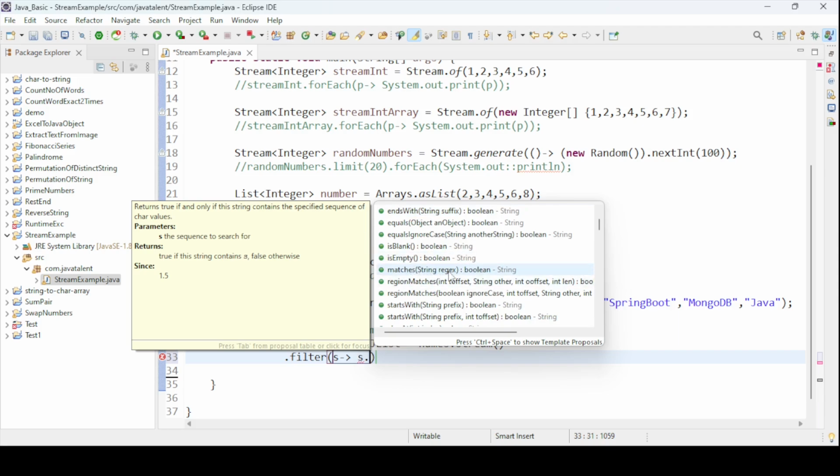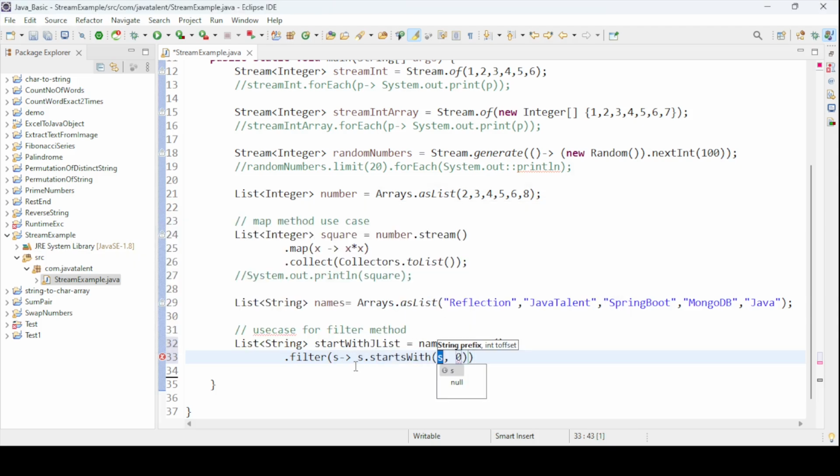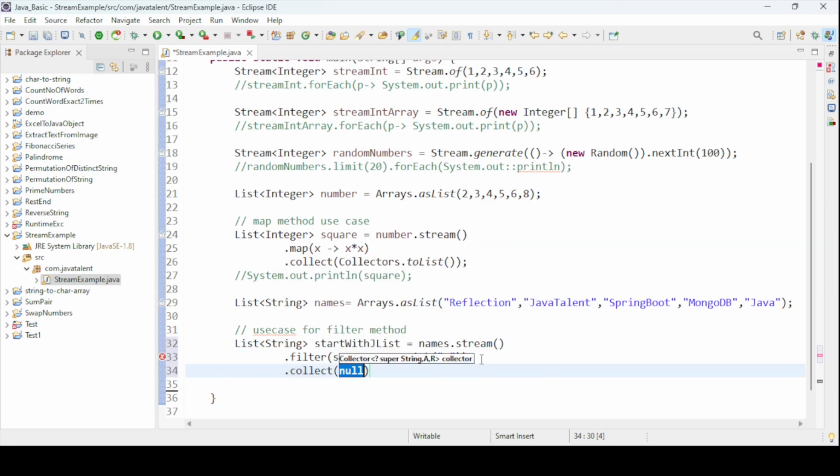Matches, you can provide a regex also so that it returns the exact match, regionMatches, startsWith, endsWith, charAt, everything. So I'm just going to use startsWith. I do not want to give the last. I wanted only those that start with the letter J, and I wanted to collect that. That's it.